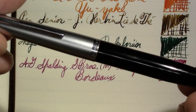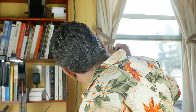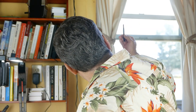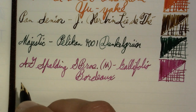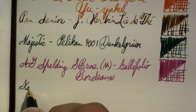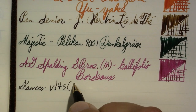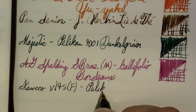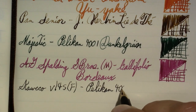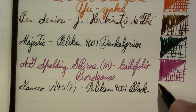Then we get to the Caveco V14S, which should be just about empty. I'm going to carry it with me and use it as my daily pen — holding it up to the window to see if I can see ink in it, but the ink window in this one is kind of a bear, so it's not always easy to tell. I'll continue to carry it until it runs empty; it deserves to get used up. This is a good pen — stingy as all get-out with ink, though, as you'll see when I compare it to another wetter pen with the same ink.